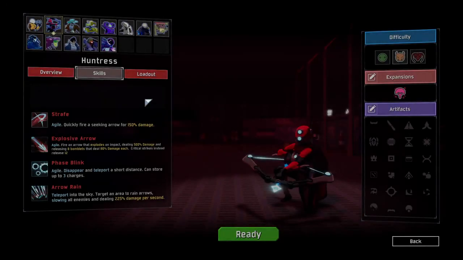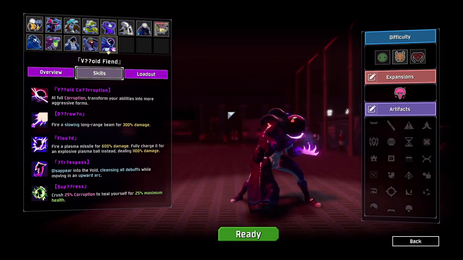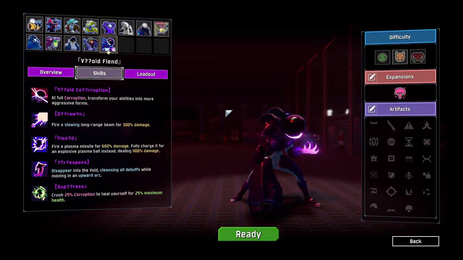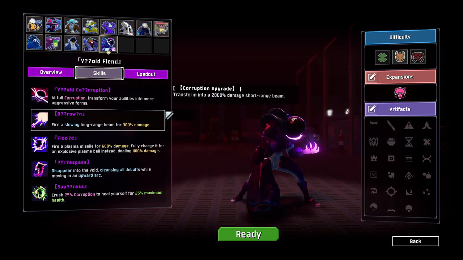We are going to be jumping in again, and this time we are going to be, of course, playing as the Void Fiend. In the last episode, I was this close to unlocking the Void Fiend, but I've been playing a lot off camera, so I ended up unlocking him. And yeah, we're gonna try him out.